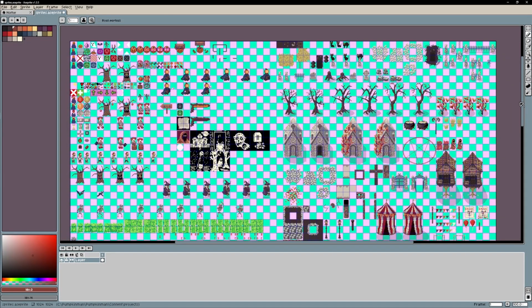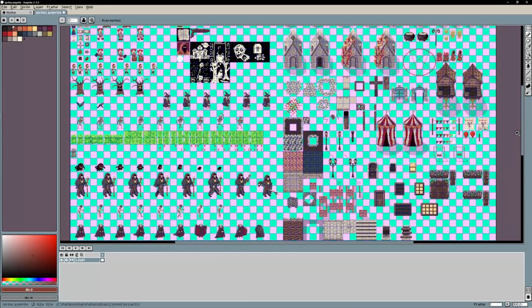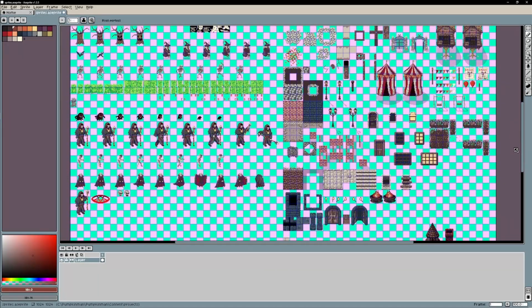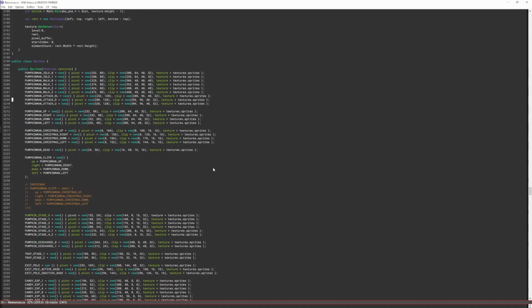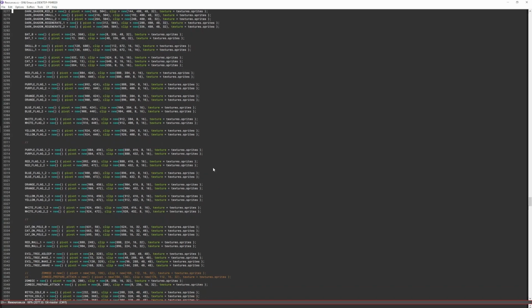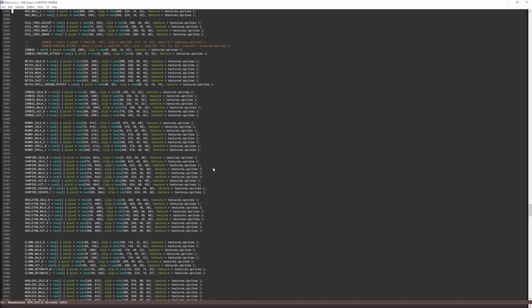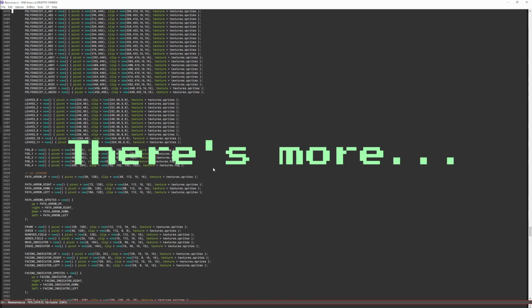So what's next in my queue, you would ask? This is an atlas with almost all sprites used in Pumpkinman. I had to manually place all the sprites and then type in all the coordinates for each sprite individually. This isn't as bad as it sounds, but in the end your game is as good as the tools you're using. Adding new sprites was tedious, and for this game I want to make it much smoother.